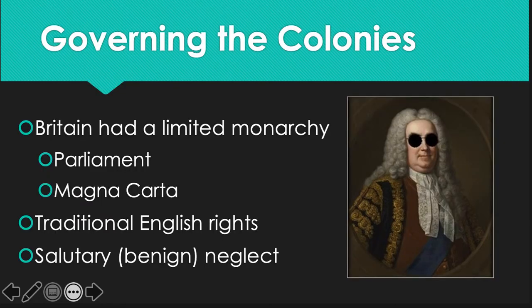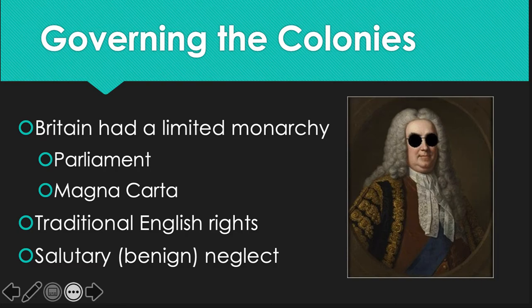All right, to start, governing in the colonies. When we look at government in the colonies, in the very beginning, we are going to see that the colonies get established. They begin by establishing their own representative forms of government, and those forms of government will be reflective of where they came from. You have to think about all the settlers coming into the colonies were from England. When they look at the government that they're moving away from, there are certain aspects that they did really like that they wanted to keep and bring with them into the colonies.